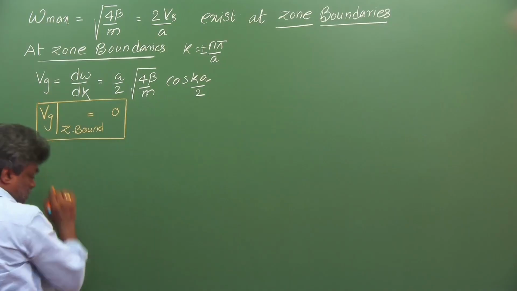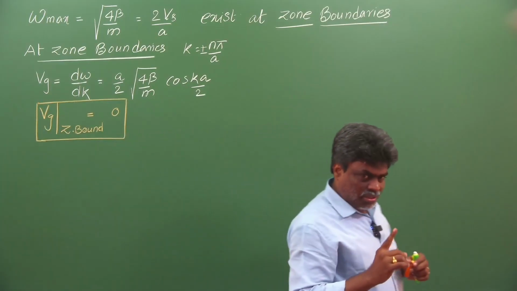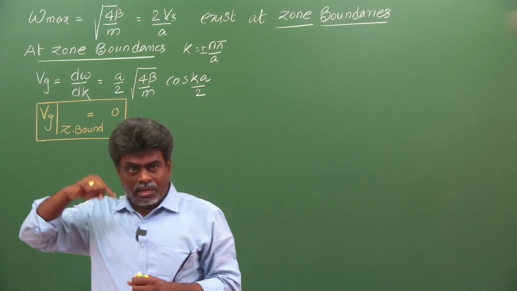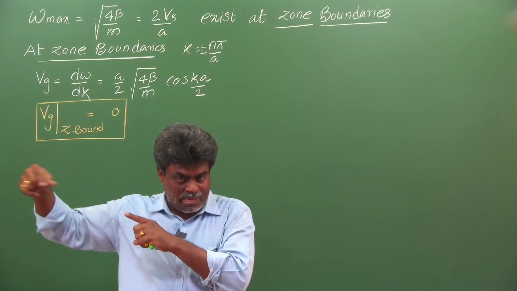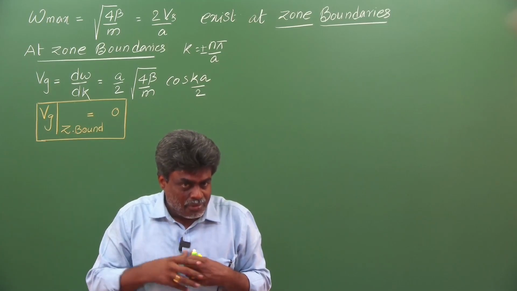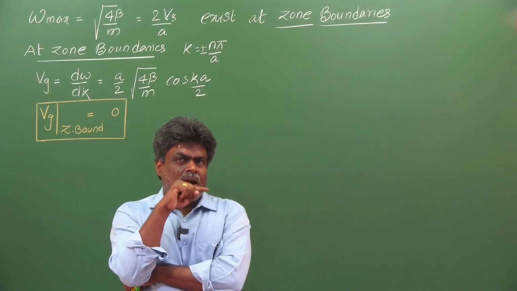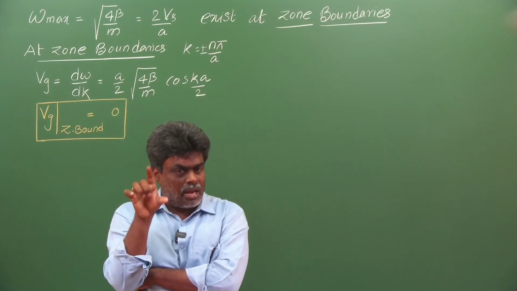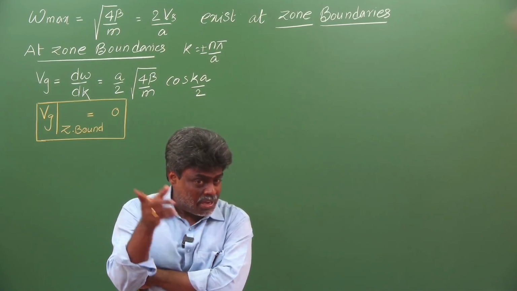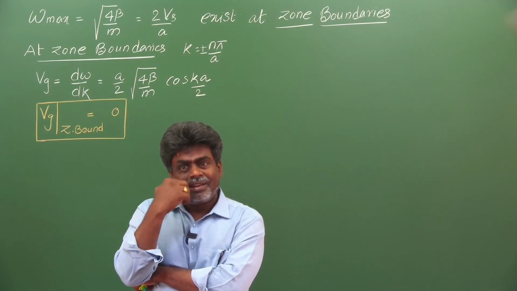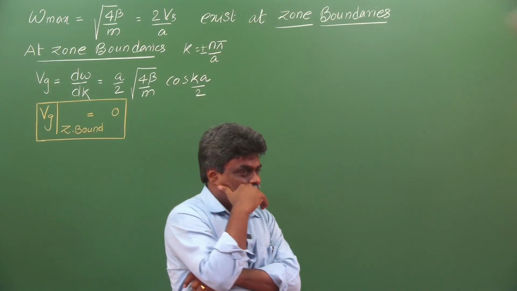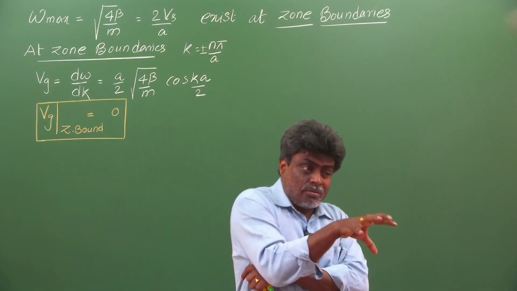So, if you take a 1D discrete lattice at higher frequencies, that means whatever wave you are sending has a higher frequency range. If you are sending that electromagnetic wave, how is it behaving? Up to the zone boundary, it is allowing the frequency. Up to what is the maximum possible allowed frequency? Under root 4 beta by m. At a zone boundary, what is happening? Group velocity becomes 0. For which wave? What is the meaning of group velocity 0?